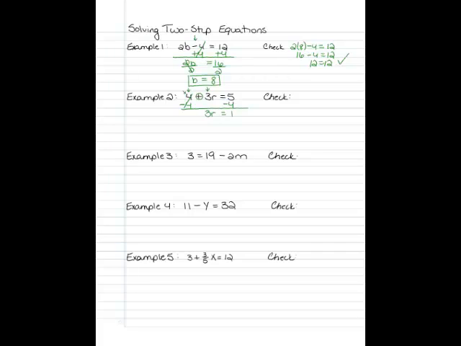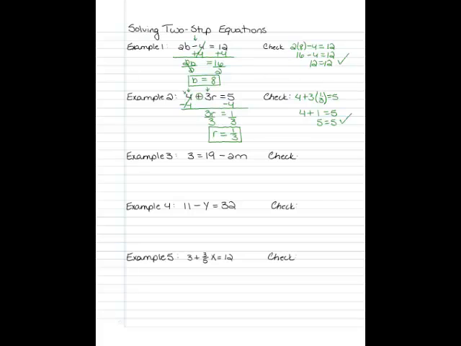Now, in order to get rid of the 3 times r, we have to divide by 3. Divide by 3. So we're left on the left-hand side with 1r, or just r, equals 1/3. Performing a check, we have 4 plus 3 times 1/3 equals 5. So 4 plus 3 times 1/3 is 3/3, or 1, equals 5. 4 plus 1 is 5, equals 5, and it checks. So 1/3 is the solution.